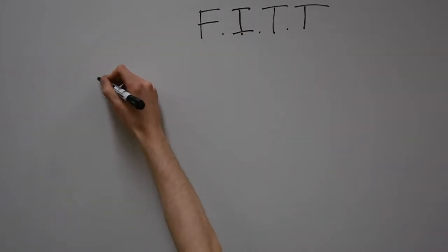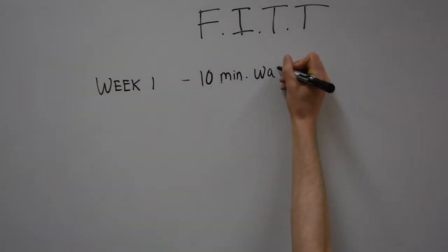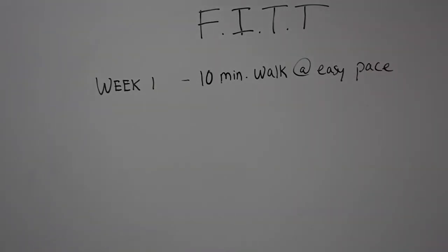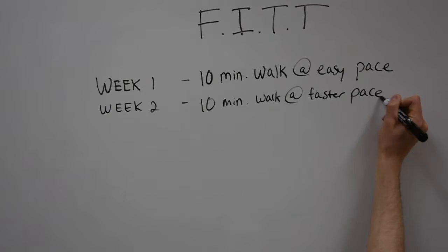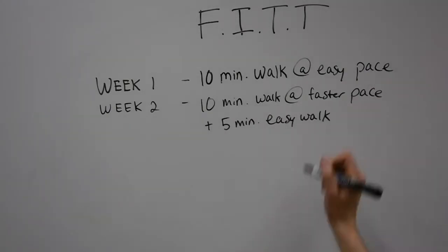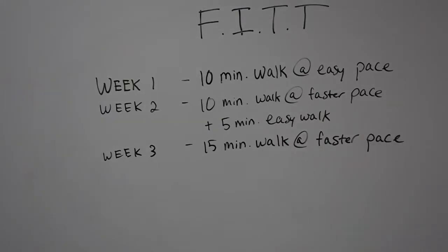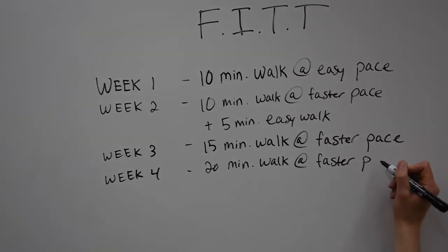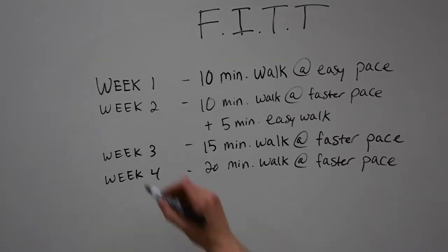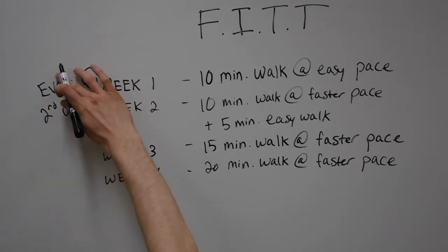When given the all clear to start, a workout plan suggested by the Heart and Stroke Foundation looks something like this. Keeping in mind the acronym FIT, which stands for frequency, intensity, time, and type. You will notice that the frequency and time gradually increase. With regards to intensity, this should all be done at a moderate intensity, which means you should be able to talk comfortably the entire time. Ideally, this exercise is done as part of a supervised cardiac rehab program, but it is possible to follow a program like this at home.